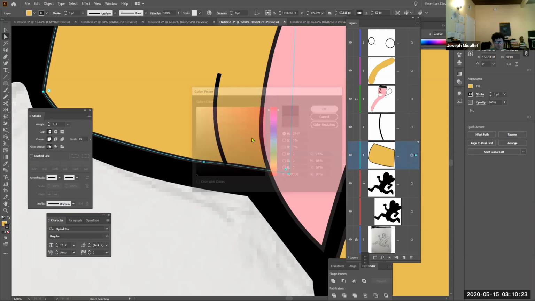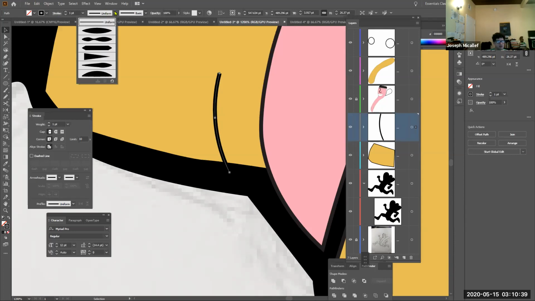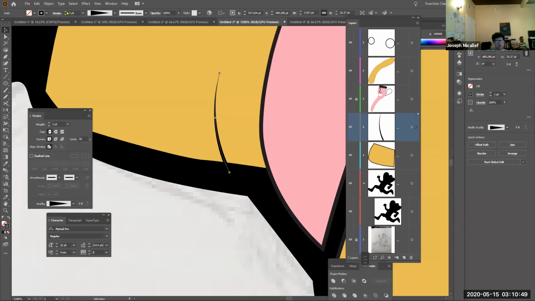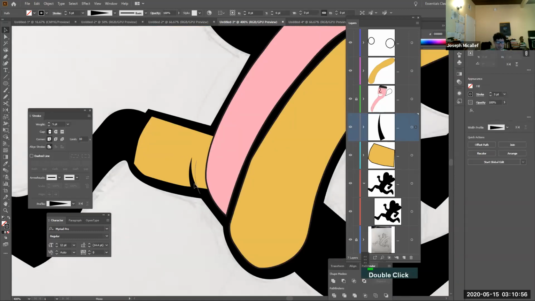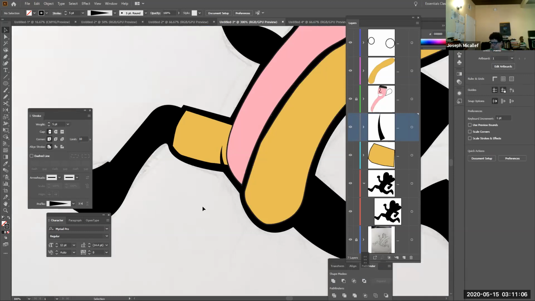And then that's fixed. Then for this stroke, what I like to do is use my selection tool and go up into the control panel. In the first area next to the stroke size, you click down and pick something with a triangle shape to it, and you get really nice tapered strokes. Maybe this comes down there, something like that. See how that looks? It has a nice look to it. So you start to do folds in clothing, stuff like that.